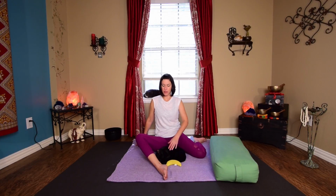Remember, you don't have to go back as far. You can bring that knee in a little bit closer if that feels better for you. One hand to the inside, one hand to the outside, giving you a little bit of prop so you're a little bit more upright.